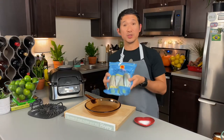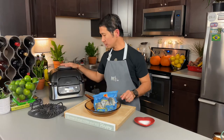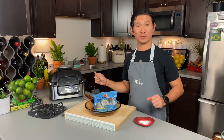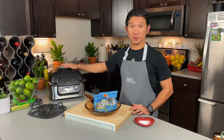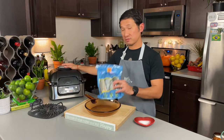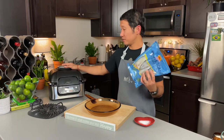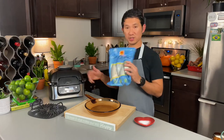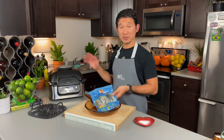And what we're gonna do tonight is grill this scad fish in this machine. I call it a machine because I don't want to associate myself with them, because I don't work for them, nor am I endorsing the brand. But this machine is really, really good. I've been using it for a month now, and it has really helped me in terms of frying. If you love deep fried fish, this is way better compared to frying the fish. By grilling this, you don't need to put oil. Maybe we could spray some oil, but it's not like deep frying, and it's very easy.